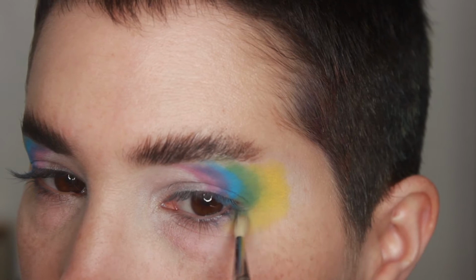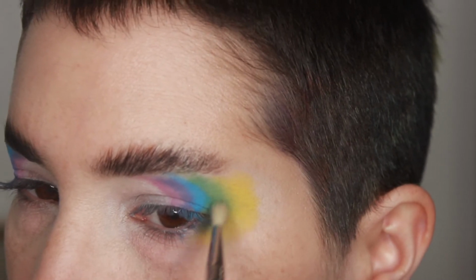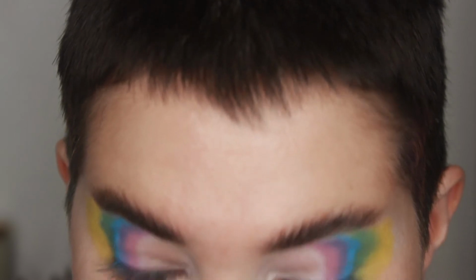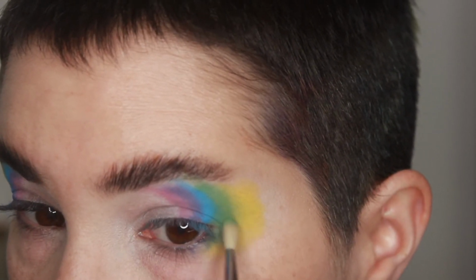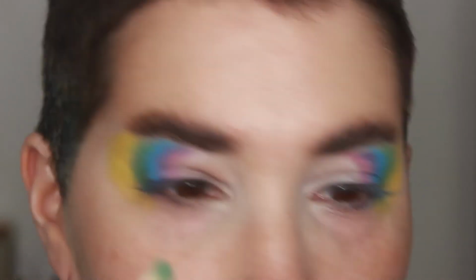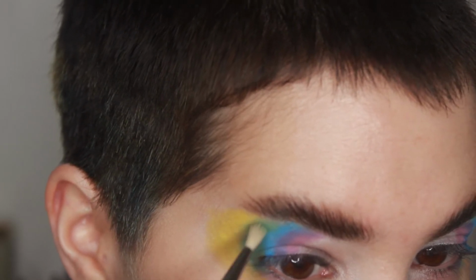If you have hooded eyes, if you have small eyes, if you like to do precision eyeshadow placements, you need this brush. And I'm not the type of person to tell you you need anything, but this brush is a game changer. Look at the difference. This is unblended, this is blended. It's just this brush, man. So good. I lost my color switch. I can't find it. What the?